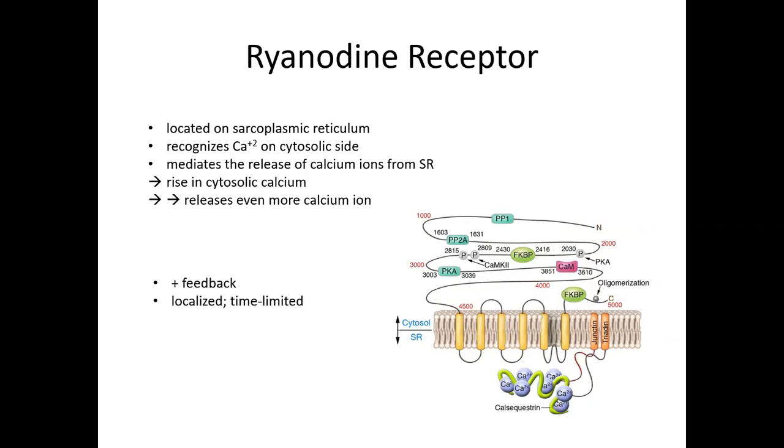Okay, and so now this releasing calcium is going to cause a rise in calcium concentration in the cytosol even more. And this increase in cytosolic calcium then is going to activate nearby ryanodine receptors, which is going to cause release of even more calcium from the sarcoplasmic reticulum, which then causes another round of activation and releasing even more calcium. So as you can see, this is a positive feedback system, but it's very localized and it's also time limited. So that's the first of three things that are different.